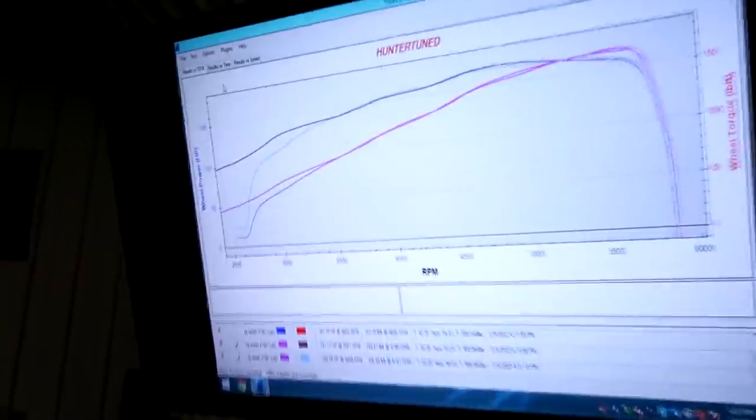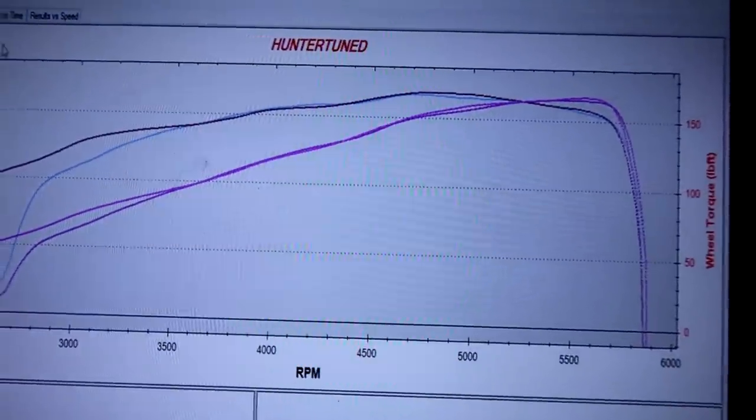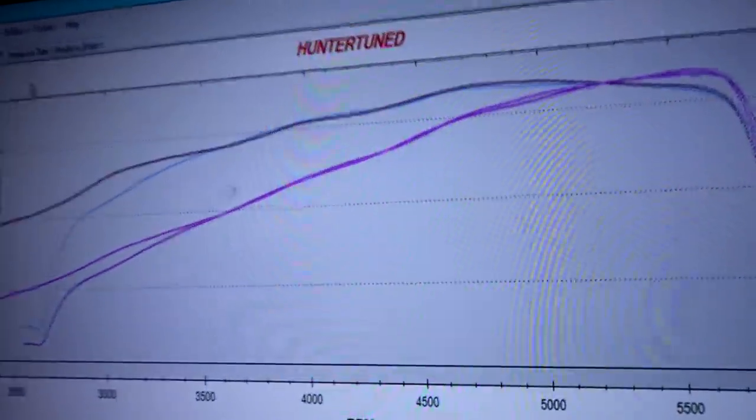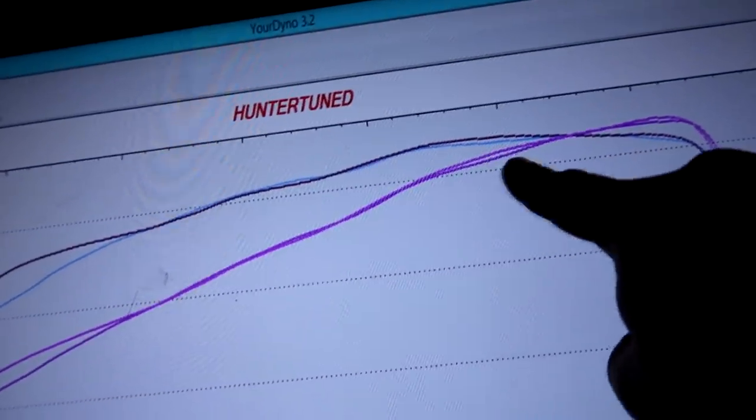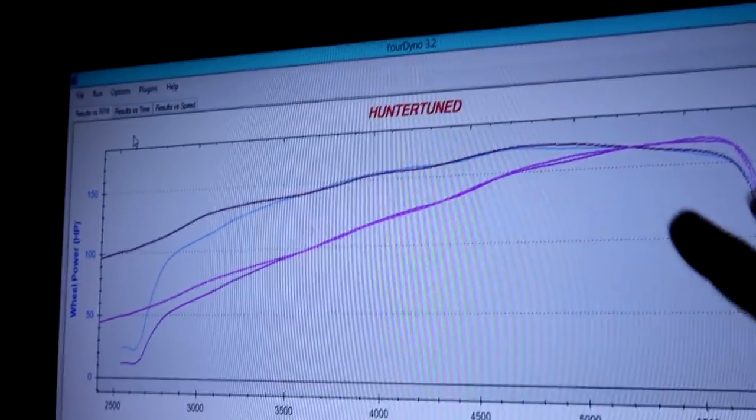All right, guys, I just did a back-to-back run. You can see it overlaid pretty much perfectly. The only thing I did is I splashed in a little bit more fuel right here to level the fuel map out a little bit more. So now the fuel is almost 11.50 the whole time. So that's perfect. Now we're going to play with ignition, since the fuel is pretty much perfect. It's right in the middle 11s.